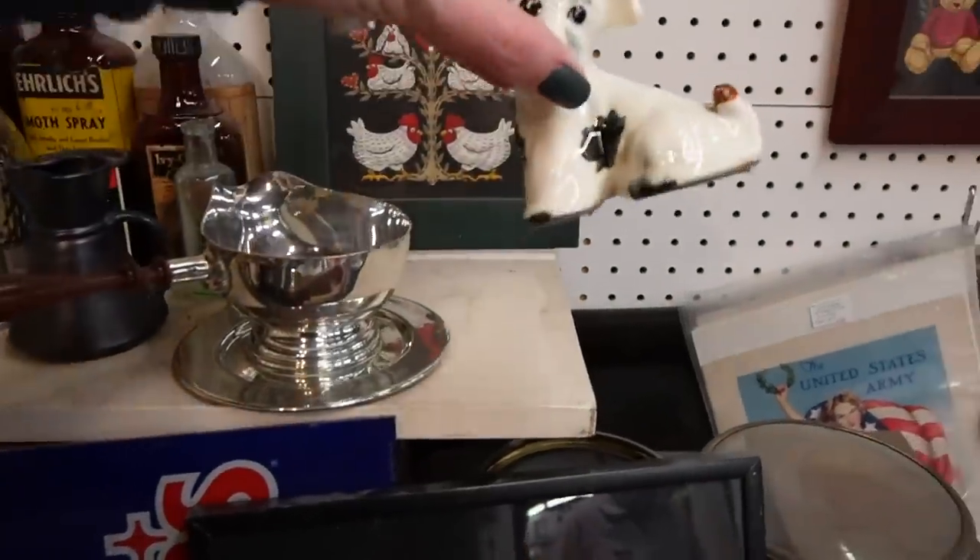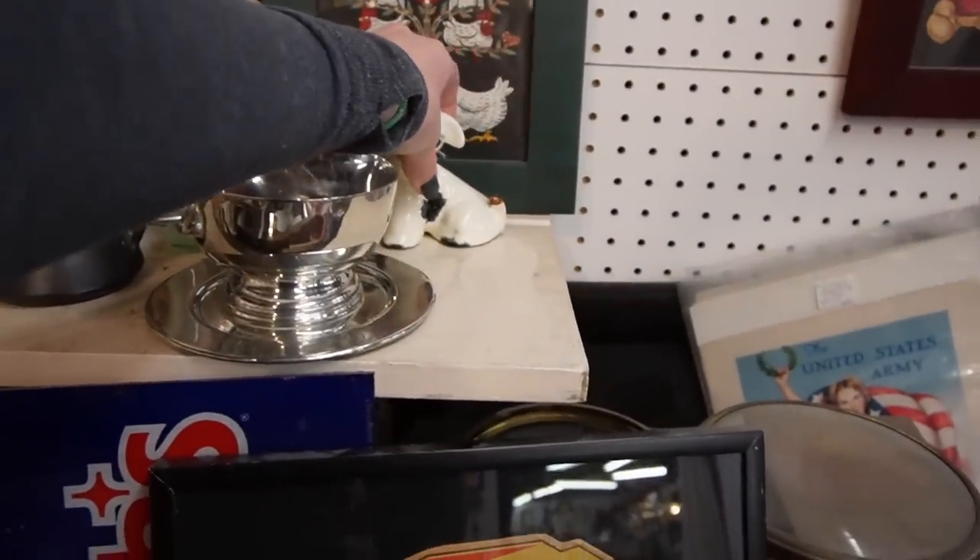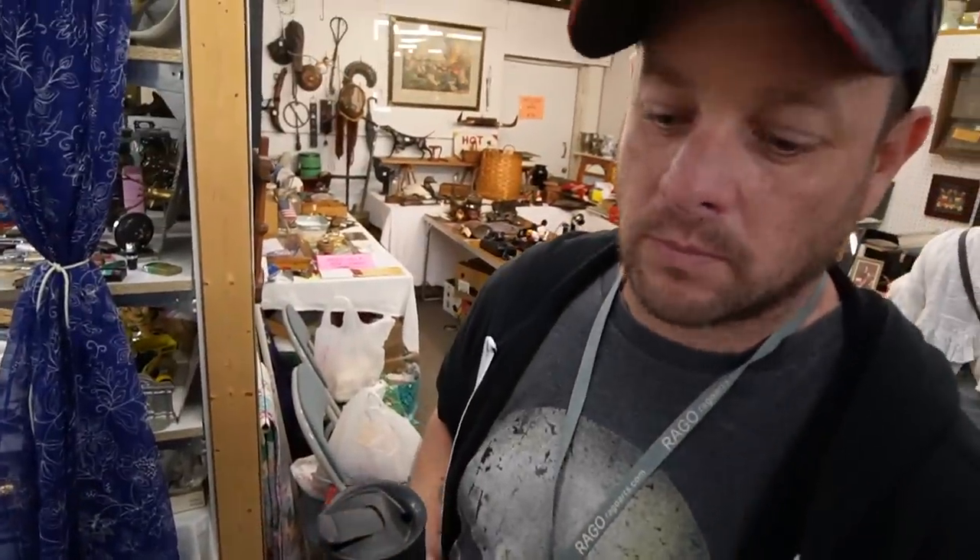A little puppy dog with a ladybug on his tail — that's really cute. We ended up paying only $3 for the carnival glass bowl; it had a little chip on it, but at $3 you can't lose. $3 for the little dog and $20 for the parrot. We're going to keep going — we lost Andrew, he's way back there chatting, and he has all the cash so I have to find an ATM. You came back with the cash!